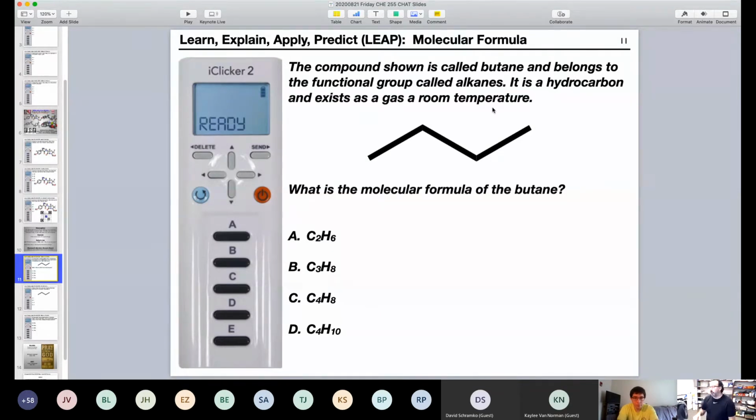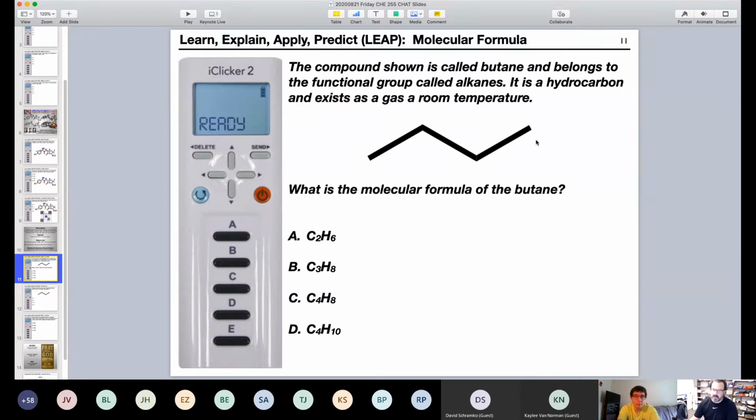So again, let me sort of give a little bit of a teaching philosophy here. If we were in face-to-face and I were writing the exam, I would write a question like this. The intent of this question is to probe whether or not you understand that in this carbon, we're only showing one explicit bond. So each of these has 3 hydrogens. So 3, 6. This carbon and this carbon, we're showing 1, 2 bonds. So each of these has 2 hydrogens.